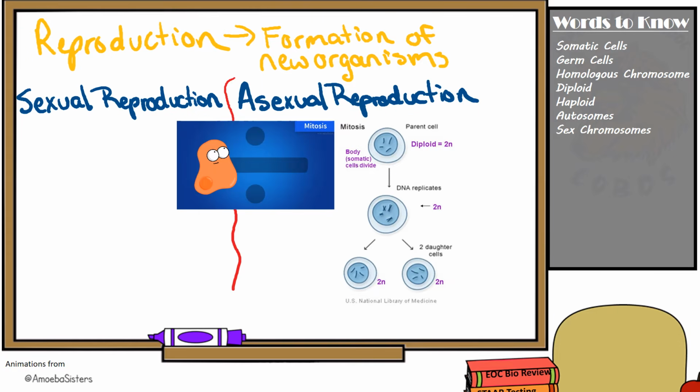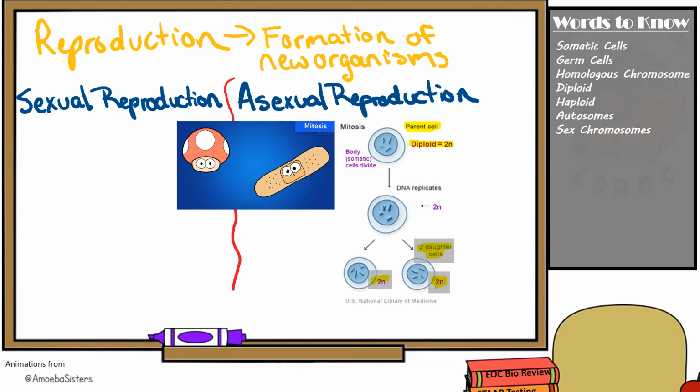Remember that all DNA is copied during interphase, and then one copy is distributed to each new daughter cell. In humans, this results in each daughter cell consisting of 46 chromosomes, which means that both the parent cell and the daughter cells are diploid. Overall, mitosis is used for development, growth, and repair of old or damaged cells. Just remember that DNA in somatic cells is not passed down to offspring. Therefore, mutations in this DNA will not be passed down to their offspring.